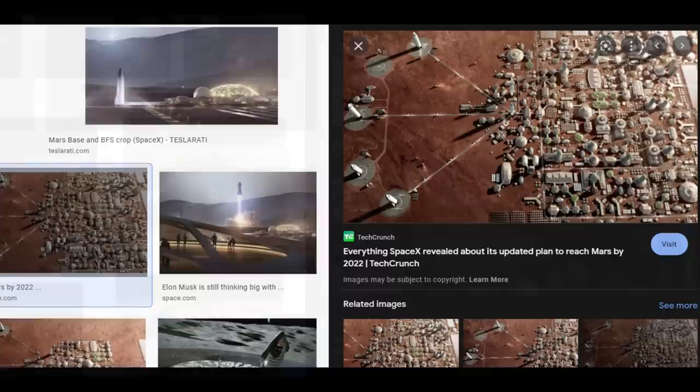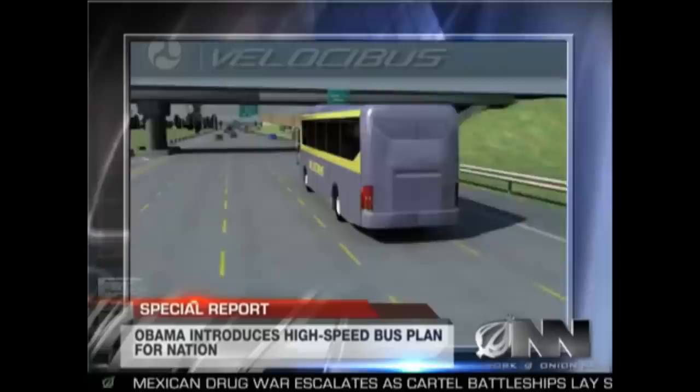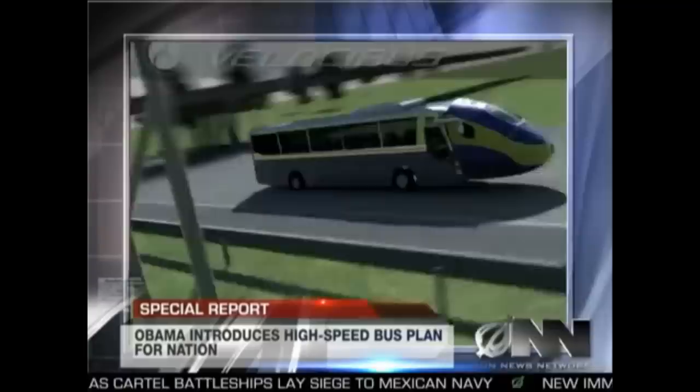Ironically, this trend was called out over a decade ago, of all people, by The Onion. "President Obama announced changes to his proposed Recovery Act today, replacing his national high-speed rail plan with a national high-speed bus plan. With the Hyperbus. Crews at speeds of up to 165 miles per hour will save more than $17 billion from the country's recovery budget." Yes, and the Hyperbus here is a remarkably similar proposal to one of Elon Musk's great inventions, but I can't quite remember which one.